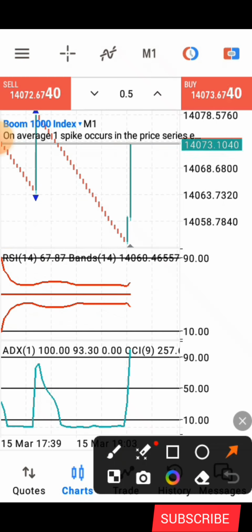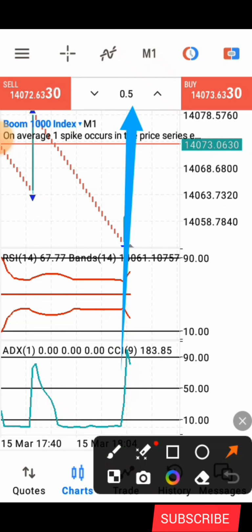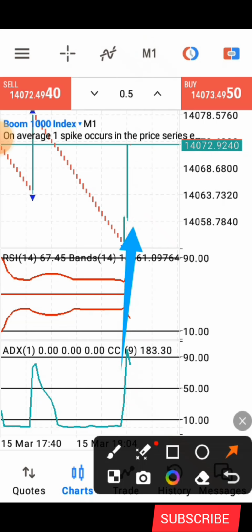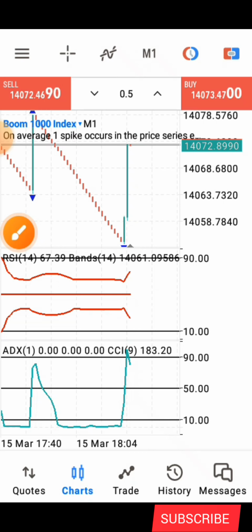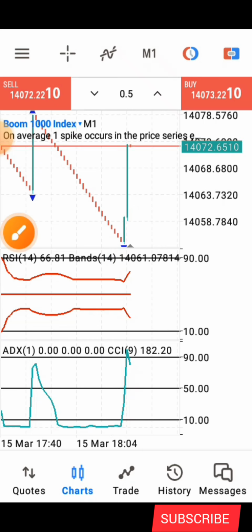Now there's another spike again, so you set it to be the same with this thing here. You are seeing it. Let it be the same with the middle of these two icons, and then you get the accurate setup for the strategy. So now you see that there's another spike, and now our first condition has been met. So let's wait for the second and third condition and see how it goes. Okay, I think I'm going to take this entry live for you guys to see, so let's just wait.